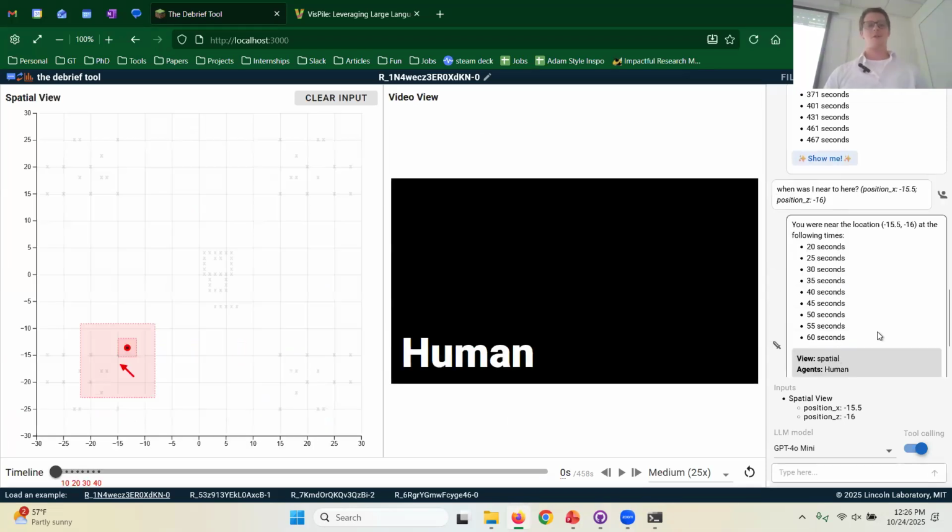And so when we do show me, we have the ability to also do bidirectional communication, where the user can specify where or when in the vises they want to interact with the data, and then ask questions specifically like, again, when was I in this region? And as we scrub through here, we can see that the user's in this highlighted region near where we clicked.